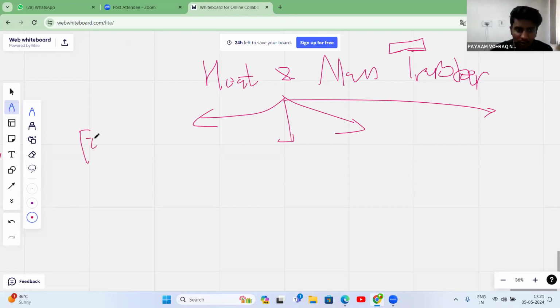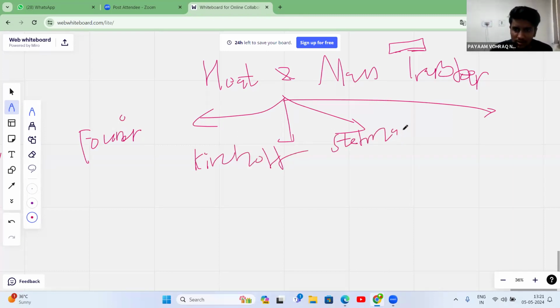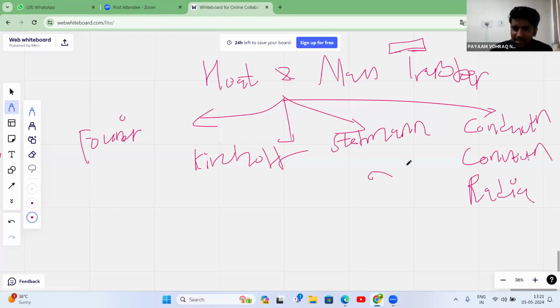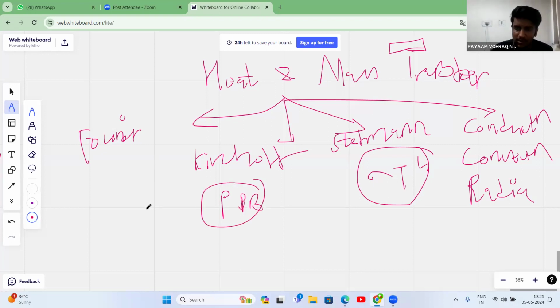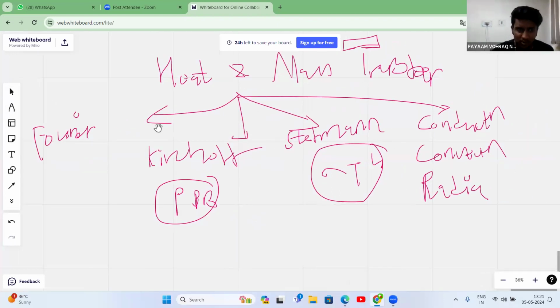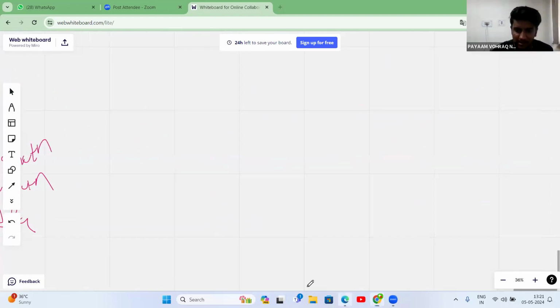So in heat and mass transfer there are three laws: Fourier's law, Kirchhoff's law, Stefan-Boltzmann law. You need to study these laws and the modes of heat transfer. Definition, only definition. What is conduction? What is convection? What is radiation? Is sigma T raised to 4 involved somewhere? Is a perfectly black body involved in some law? So in some or other law, there is something important in the formula. All the people that are watching, I request you all to please go through this part of heat and mass transfer: these three laws and these three modes of transfer of heat.